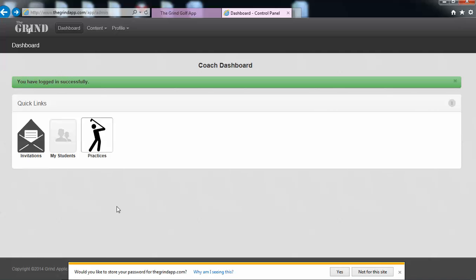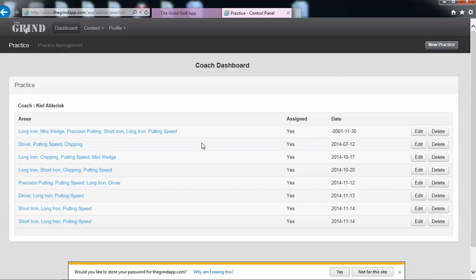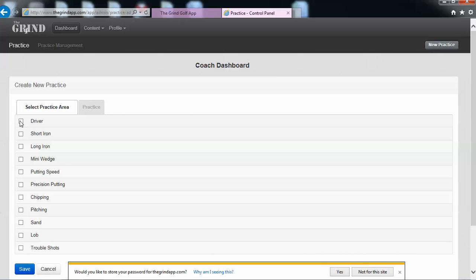But I just want to backtrack just a second here. So when we do log in, you see invitations, My Students, which is where all your students and their information will be, and then practices too. And this practices one is really cool because it allows you to actually create games and your own kind of challenges, if you will. In the top right corner, you click New Practice, and you can assign whatever you want here, and you can assign it to any of your students, so however you want them practicing, if you want to take it that far. The app does a great job of helping players and assigning practice schedules to them already, but if you wanted to adjust it on your own a little bit, you have the freedom to do that.